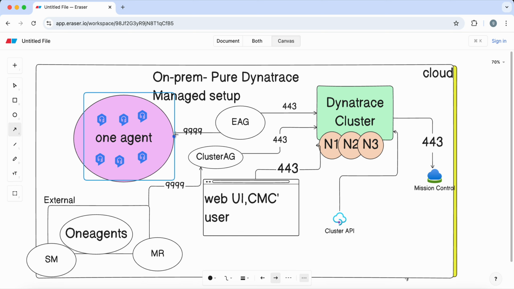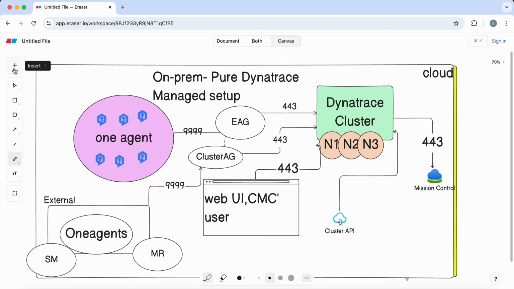So this EAG will also talk to the, let me put a pencil here, and it will also have a connection to this cluster AG as well, on port 999.